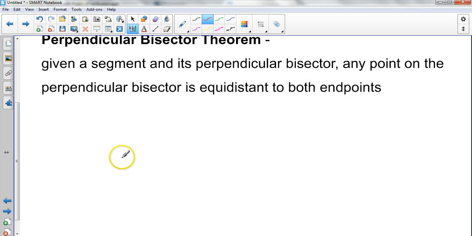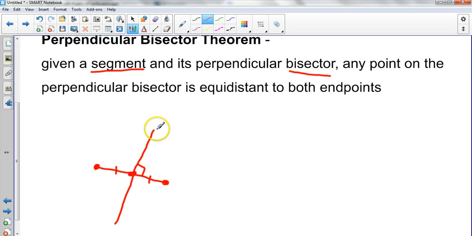Okay, so I'm just going to use the pen tool here, and I'm just going to sketch a segment. So here's an endpoint, here's some line segment that connects, say, this endpoint. So given a segment and its perpendicular bisector, I'm just going to draw a line or a line segment that cuts this segment in half. So say the midpoint would be somewhere right here, which means that this half is congruent to this half. That's the bisect part. And then perpendicular means I need to draw a 90-degree angle, right? So pretty close here. So 90 degrees, right? So this line would be the perpendicular bisector.